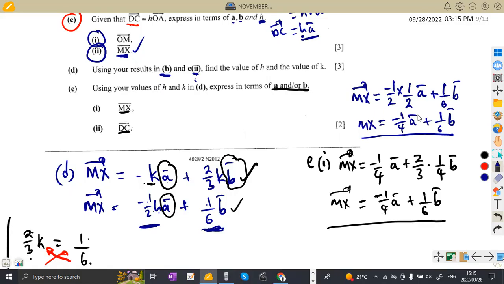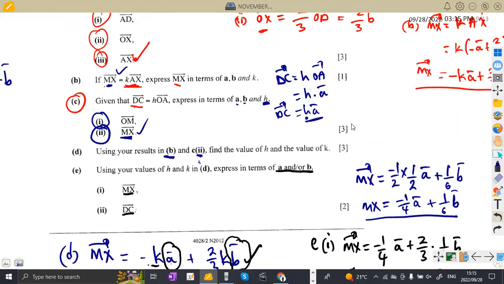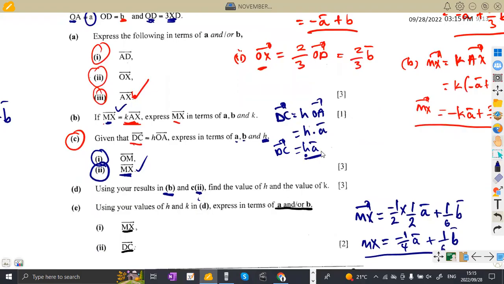So that is the idea on this one. Then the other one was DC. So DC on item 2 is DC. So you just get back here. We wrote about this DC here. We said DC is equal to HA. And now we have got our A. So which means this DC is going to be H times A. And our H is what? Our H is a half. So it is going to be half A. That is what they are trying to say, because previously DC was HA, but you've got the H now. So just substitute your H, just like that, you're done. So that was our number 11, guys. That was number 10, actually.